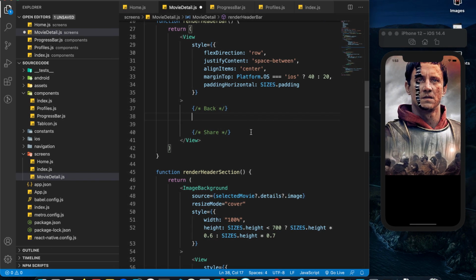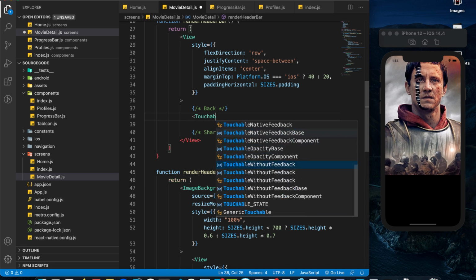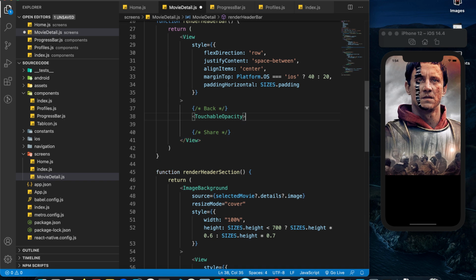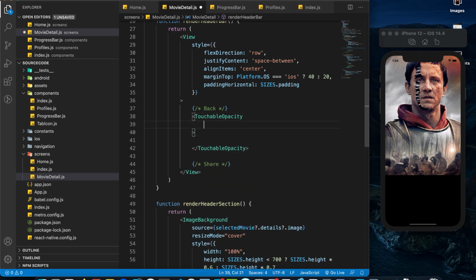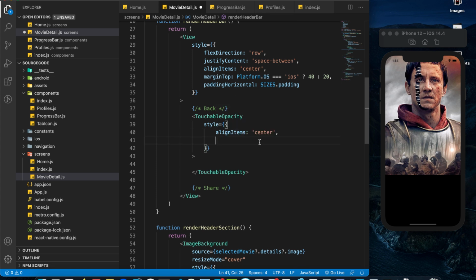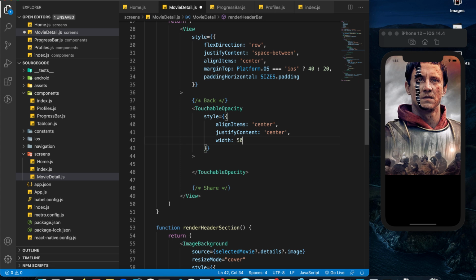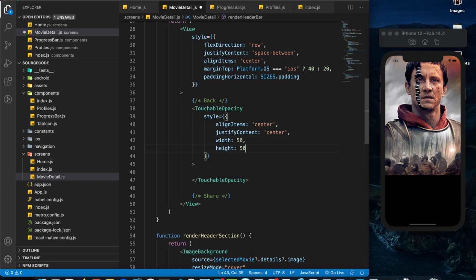So for the back button, we need the touchable opacity. The style is going to be align items center. Justify content center. Width 50. Height 50.